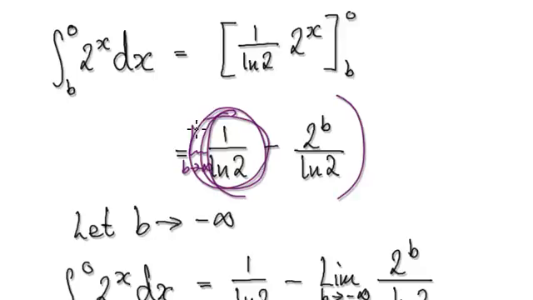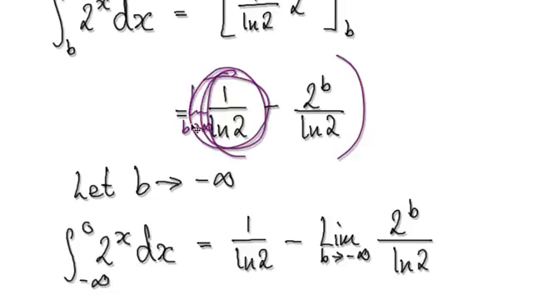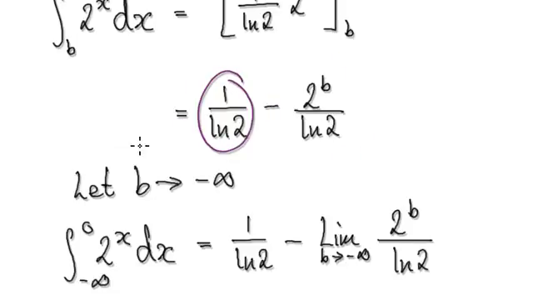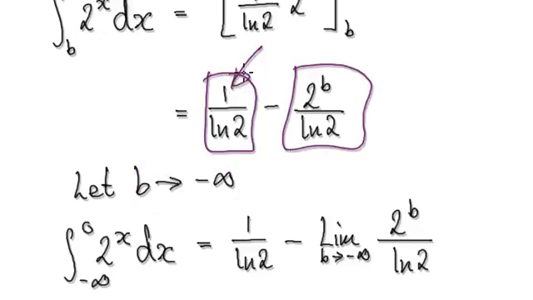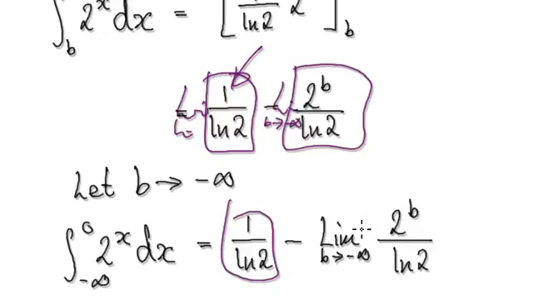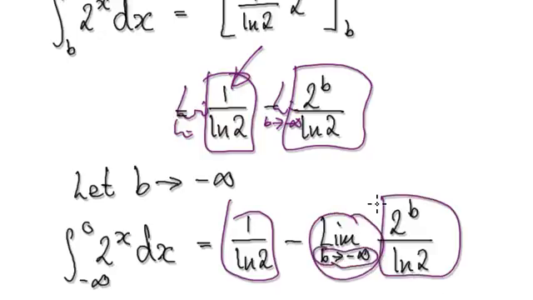But then this thing here is a constant, so this thing here doesn't contain b. We are allowing b to move towards negative infinity. Here you've got one block taking away this block here. This block here is a constant. It doesn't contain b. So let's not take the limit. Let's just leave it as a constant. Now take the limit as b tends towards negative infinity of this.